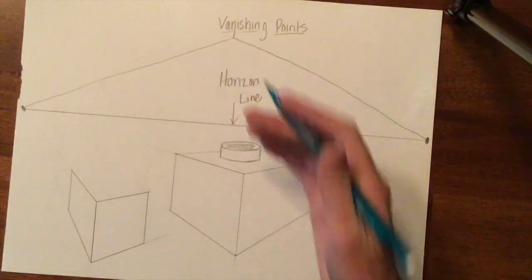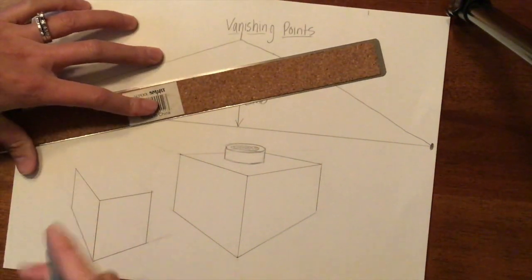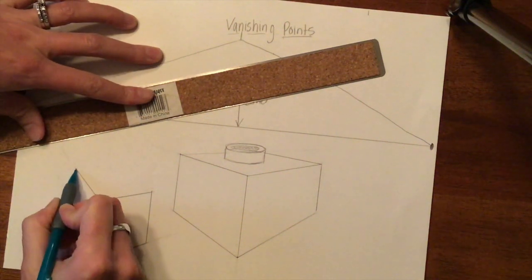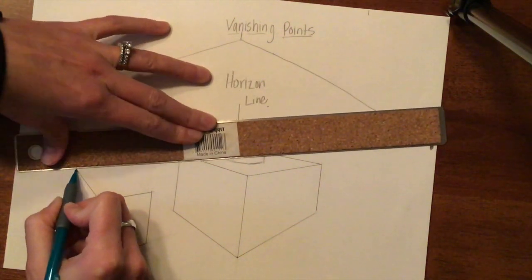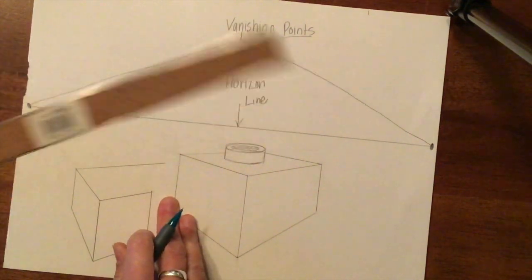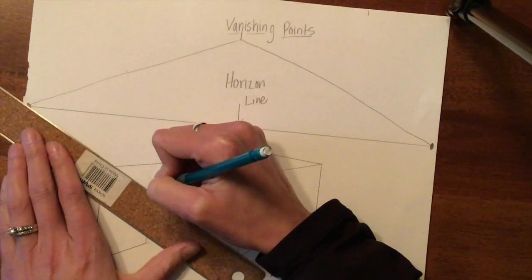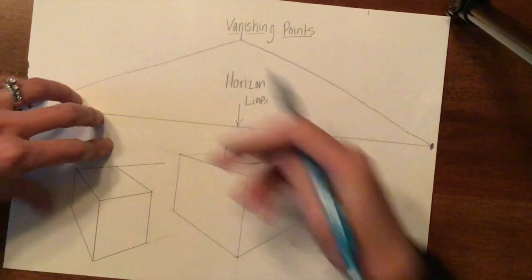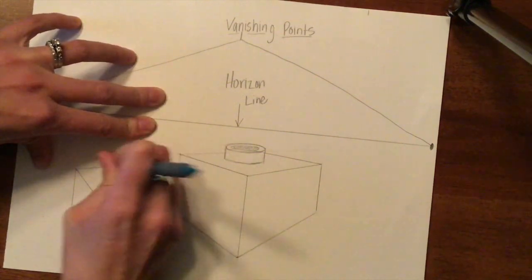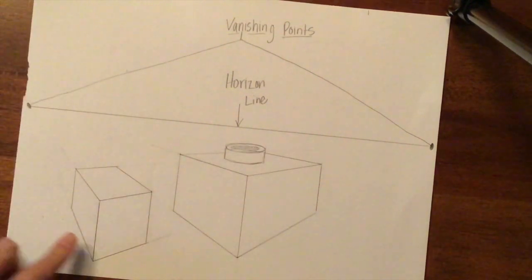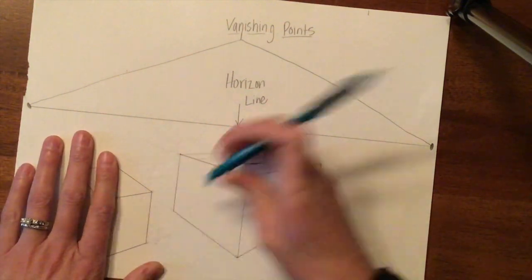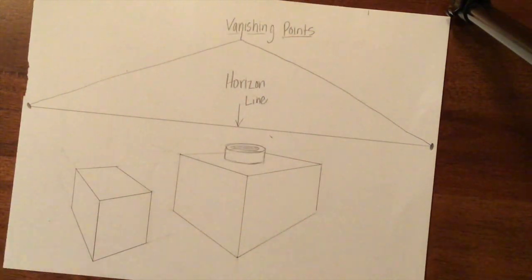Now is the tricky part again. I go from the left side of the box right here to the opposite vanishing point, so over towards the right vanishing point, and from this side to the opposite vanishing point, and I erase the extra. So you'll notice that this box looks a little bit different than that box. You might have tall, skinny ones, you might have great big wide ones. It just depends on how long you decide to make the sides and things like that, okay?